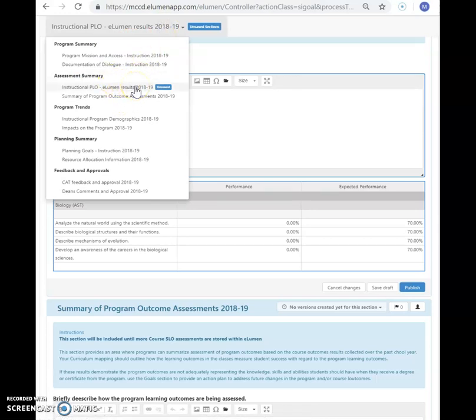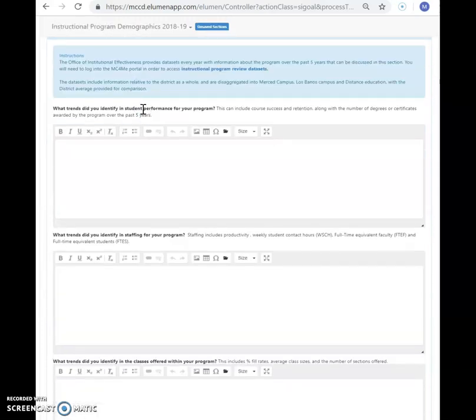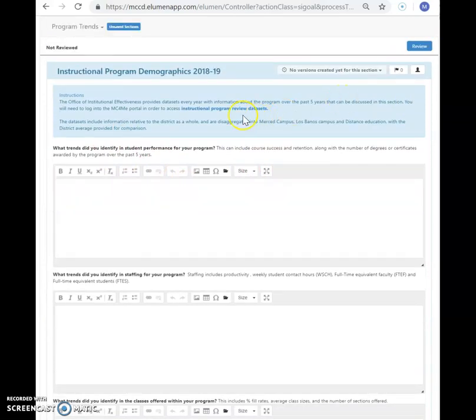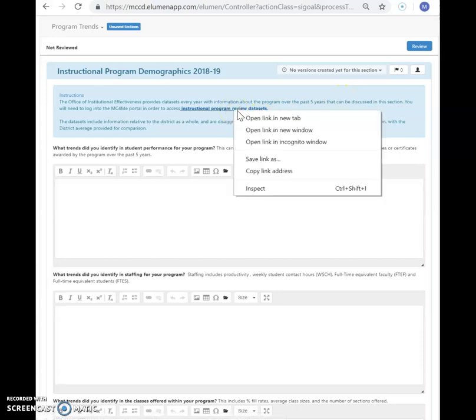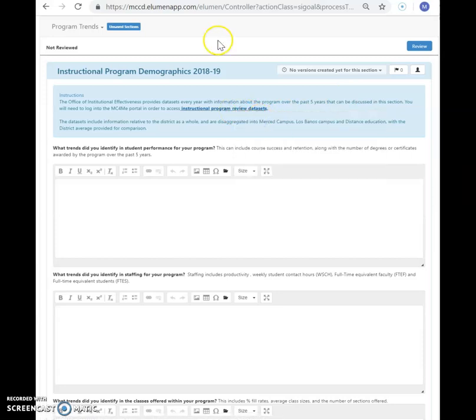And here you can see on that floating menu there are some things that have been changed, and so it keeps a record and lets you know, have I actually completed all of these sections. We'll go down to the third section here, and now we're looking at some trends within the program that are out there. And you can pull up your data set for your program right here, and I'll open this up in a different window so we can just take a look where that link takes you.